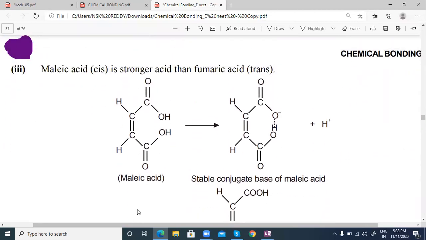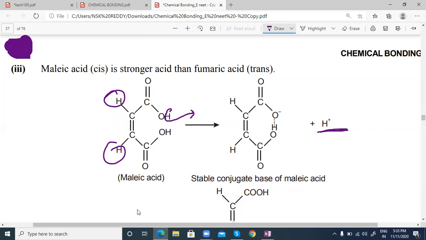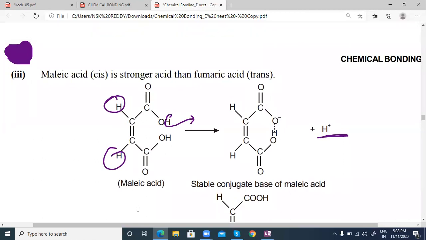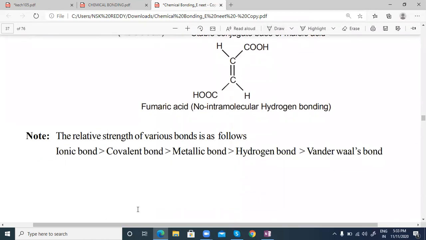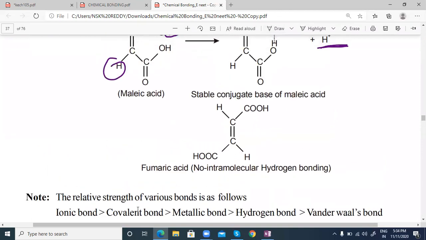So here they're explaining acidic character. This is the cis compound. If two hydrogens are on the same side, we call it cis. You are going to learn this properly in organic chemistry. I'm just giving the basic definition of cis. They are ready to form hydrogen bonding by releasing one hydrogen. So they release H plus easily, which means it is a strong acid. They release H plus easily in order to get hydrogen bonding. But in this other case, there is no hydrogen bonding. That's why they can't release H plus ion easily.